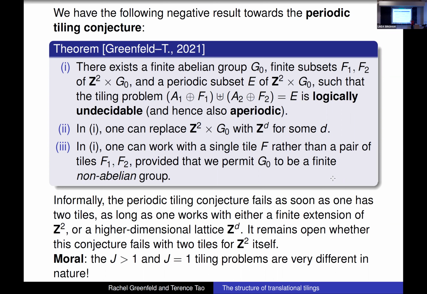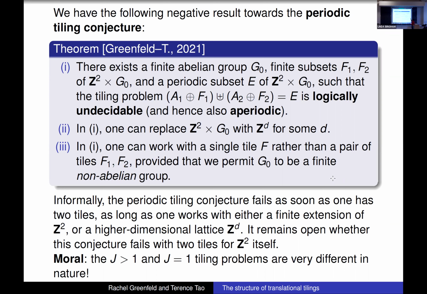And as a consequence, because you can't prove it, tilings must exist in the standard model of ZFC. But they might not exist in other models of ZFC. And if they exist at all, they have to be aperiodic. So none of the tilings are periodic, but they exist in some universes and don't exist in others. So that's what happens.